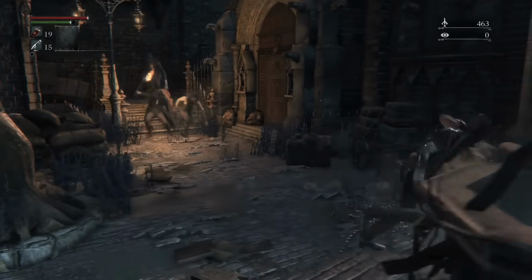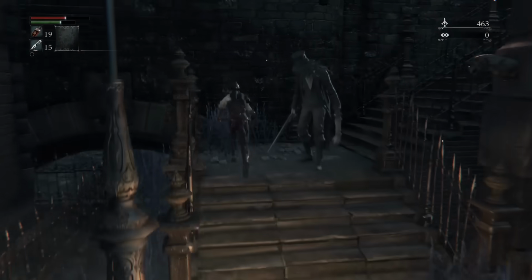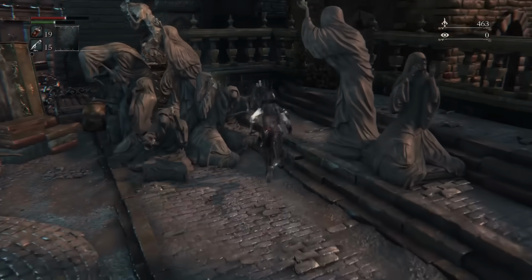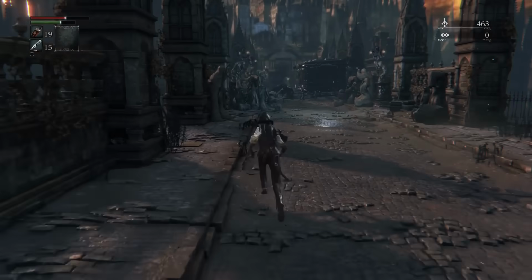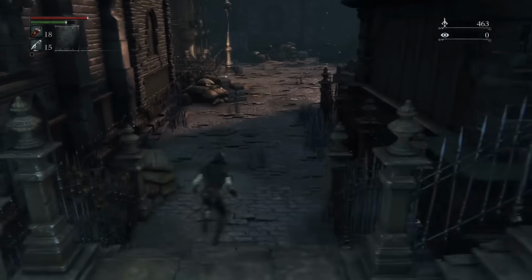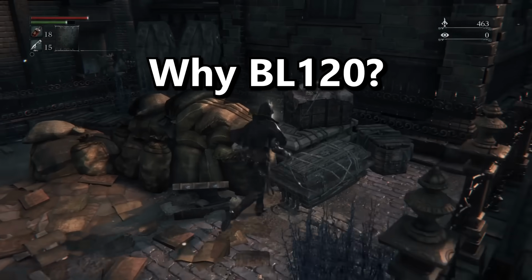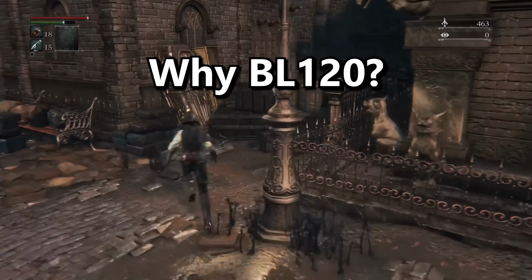Now that we've talked about the individual stats, what happens when we bring them all together? If you want to play with other players, either through co-op or through PvP, then you will need to make builds centered around a blood level meta, or BL meta for short. And the remainder of this video is basing itself off of the well-established BL meta of 120. Why? Because when most people left Bloodborne in the dust all that while ago, a small community of players still kept it alive to this day, and they use the BL 120 meta.